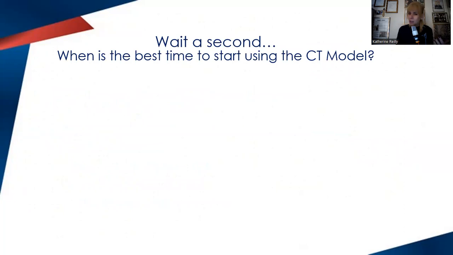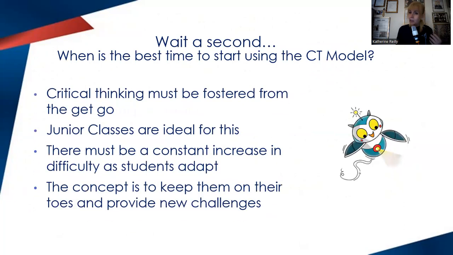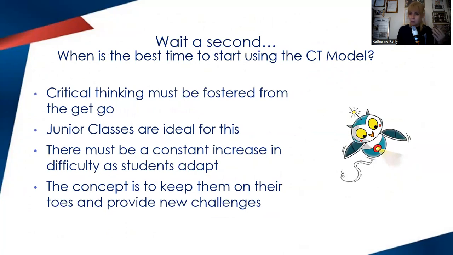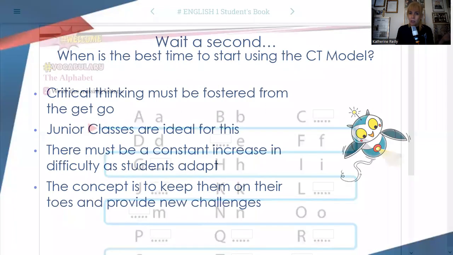When is the best time to start using the critical thinking model? Is it difficult for junior classes? Well, in my opinion, they should foster these skills from the get-go. And junior classes are ideal for this. There must be a constant increase in the difficulty as the students adapt. And the concept is to keep them on their toes and provide new challenges.